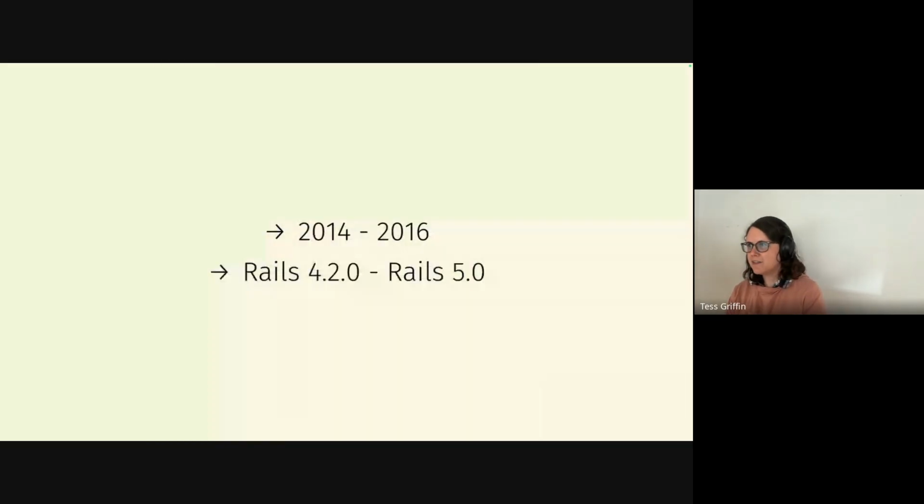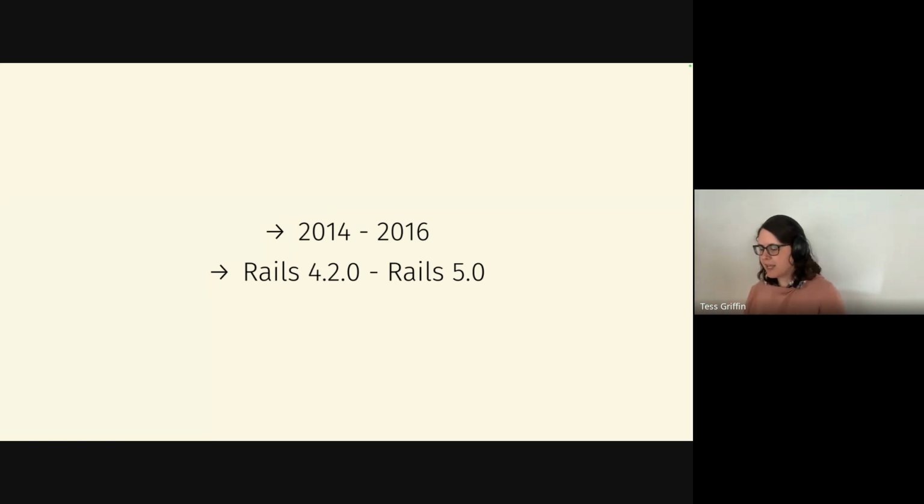For context, this refactor took place between 2014 and 2016. The major internals refactoring was released in Rails 4.2, and then the public API was released in 5.0.